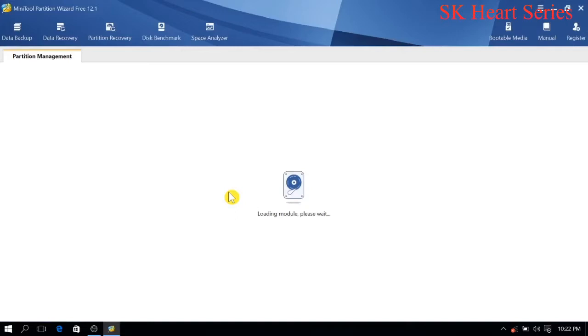After creating the bootable pen drive, we will see how to dual boot Kali Linux from that bootable pen drive with Windows 10 or Windows 7 or Windows 8, any Windows operating system.